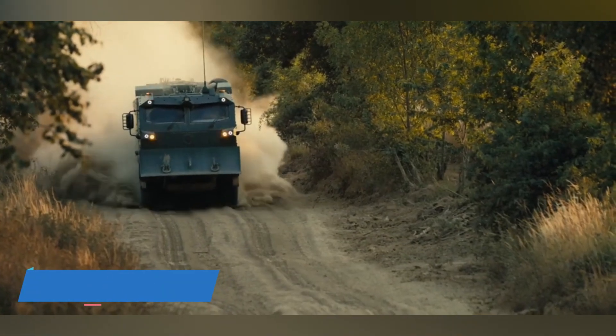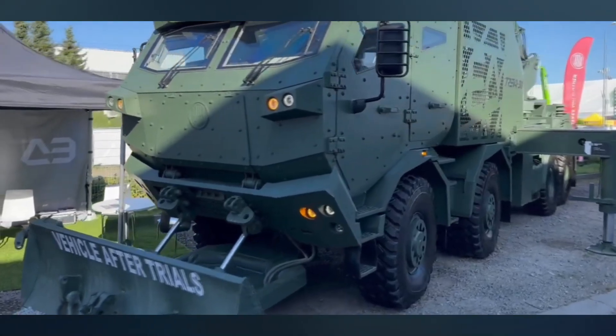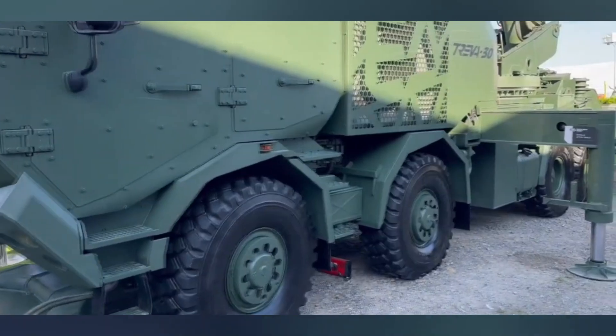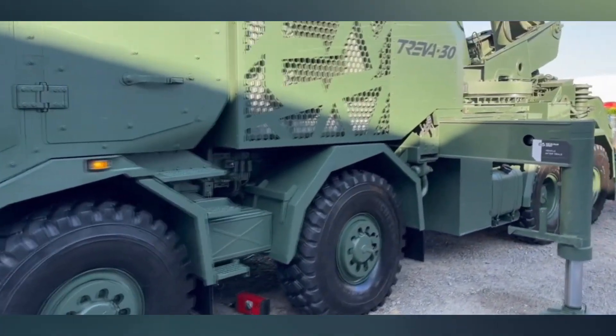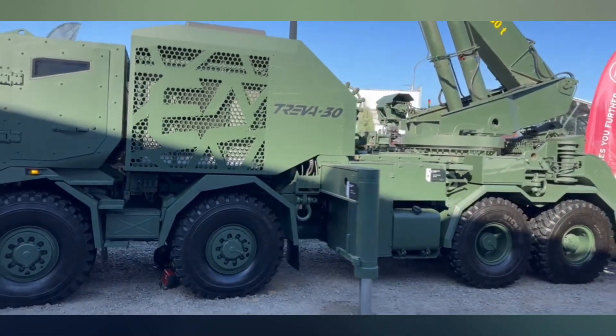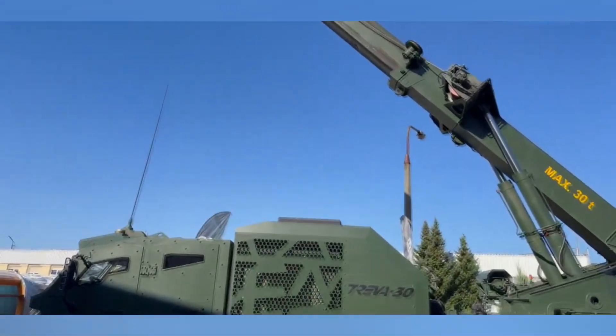The Trevor 30 Cruise is fast and useful for many rescue jobs. This vehicle can do tasks like pulling out stuck vehicles, loading and unloading things, and doing engineering work. It can handle pulling or loading almost anything, from cars to infantry vehicles. It has a winch that can pull up to 25 tons and a crane that can lift 30 tons.